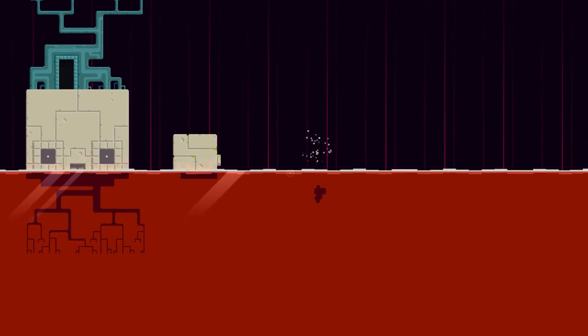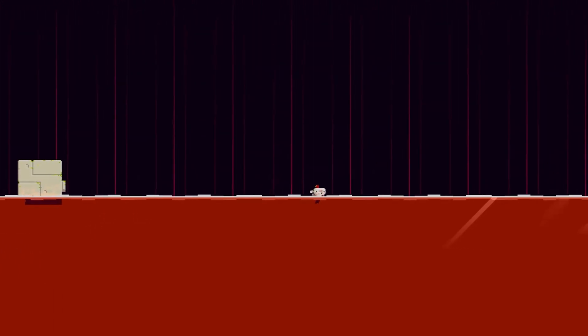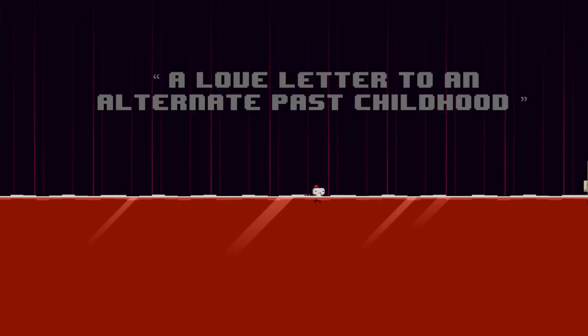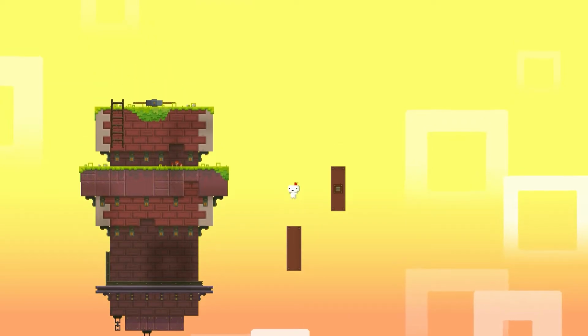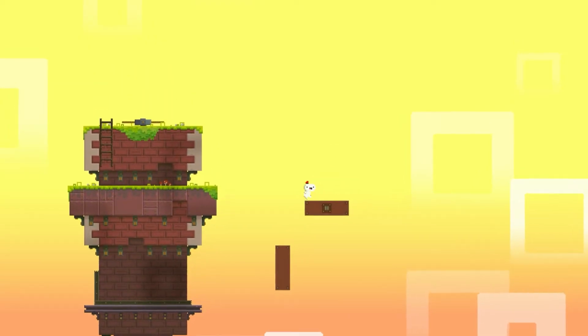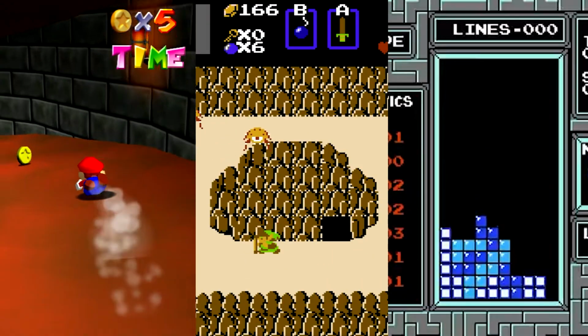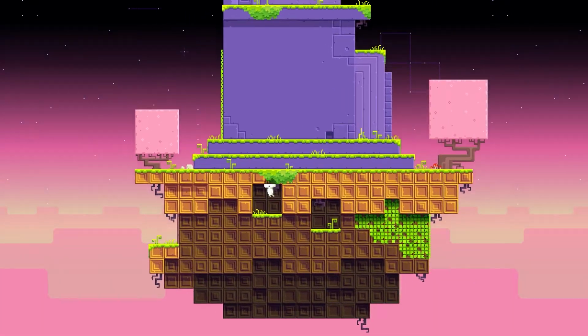Kotaku interviewed Fez creator Phil Fish back in 2009, a few years before the game was released. Fish wasn't the only developer of the game, but he did consider it, quote, a love letter to an alternate past childhood. One that was different from, but not unlike, his own. Fish grew up playing games like Mario, and Zelda, and Tetris. Those are all mentioned in the interview, and their influence is clearly felt in his work.